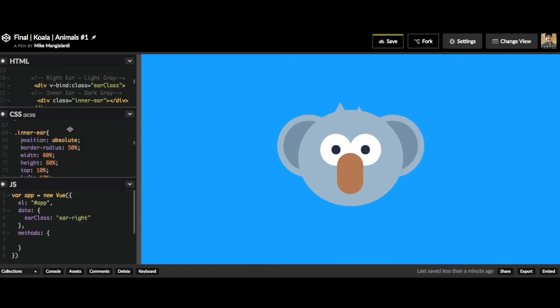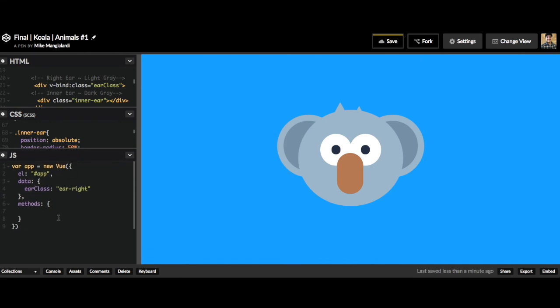So we'll have to add an event handler, and then we'll have to have a function that's going to be called to handle that event. So in our methods, we'll specify a function that's going to be called dragEarRight. And that's how we would define this function. So in here, we just need to change ear class from ear right to ear right active.